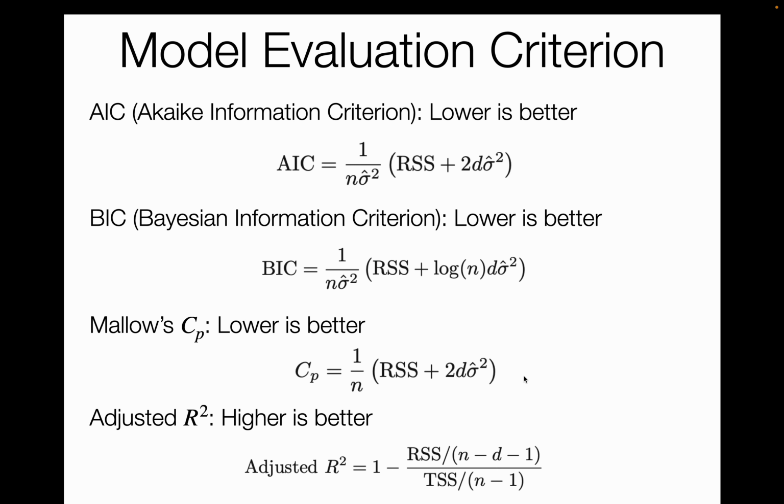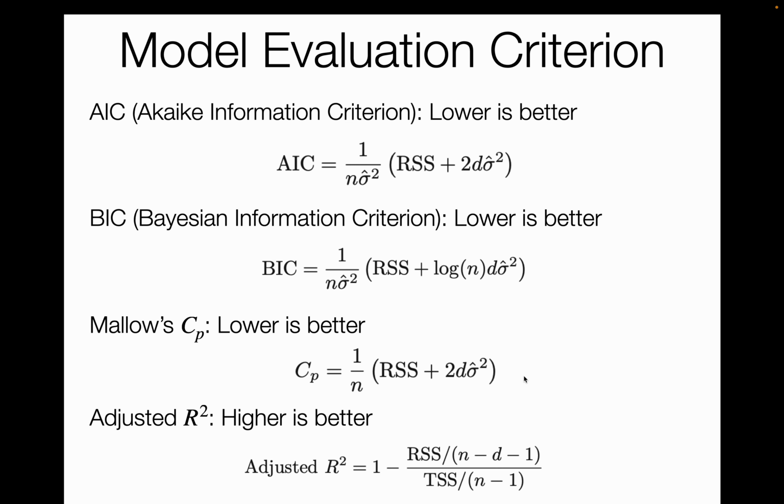And all of these are variations on it. So the first one is Akaike's information criterion. It's one of the older ones, and some people think it's good, some people think it's bad. It's good and it's bad in different situations. So none of these are the best always. They all have different things that they're good for and different things that they're not so good for.